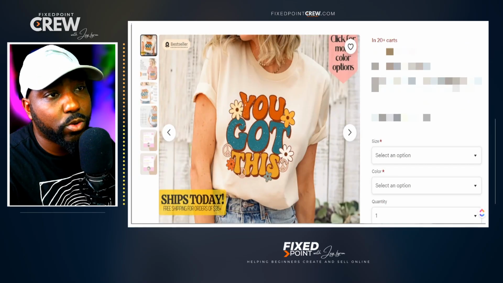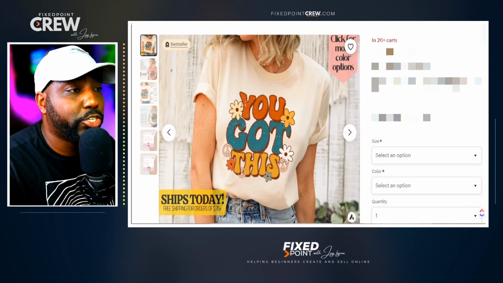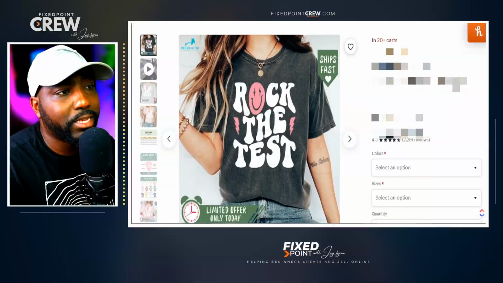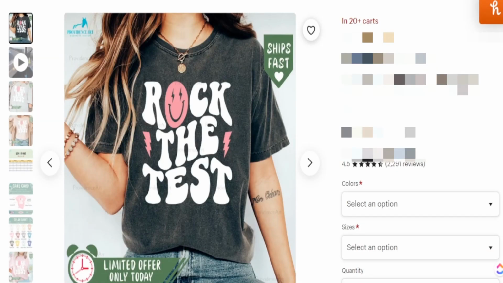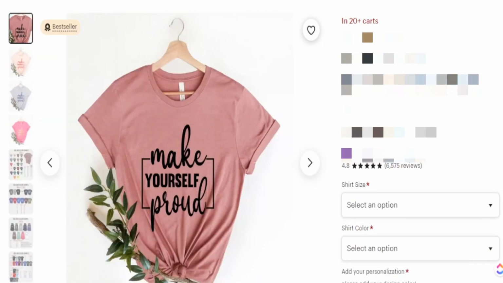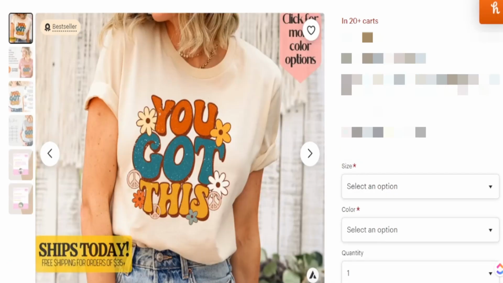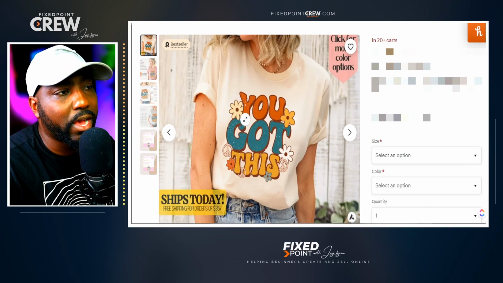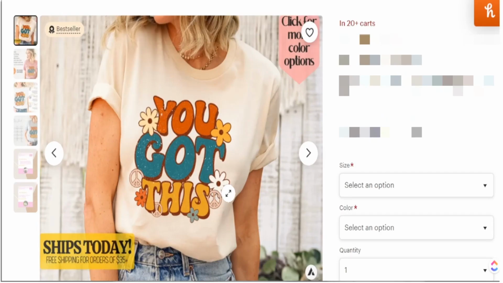Now, this retro style teacher testing shirt is also doing well. And so again, we definitely want to combine some of these things together to recreate our own design. I think taking this phrase here, "make yourself proud," is something we can utilize in this retro style design, and definitely adding some textures here to fit our overall style that we see in front of us. And so let's jump into Kittl.